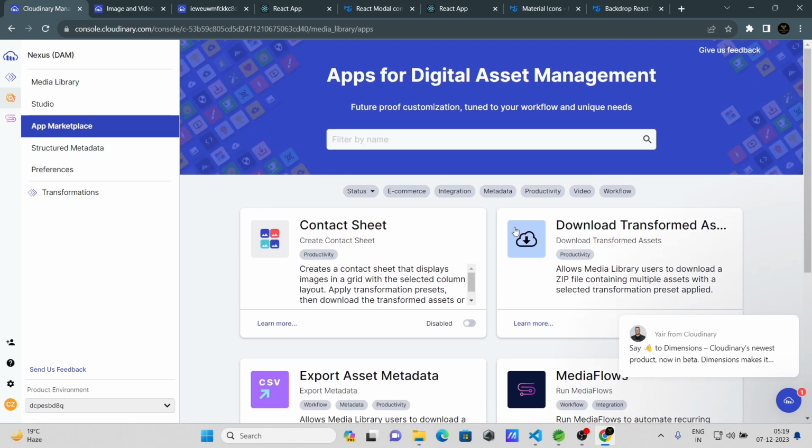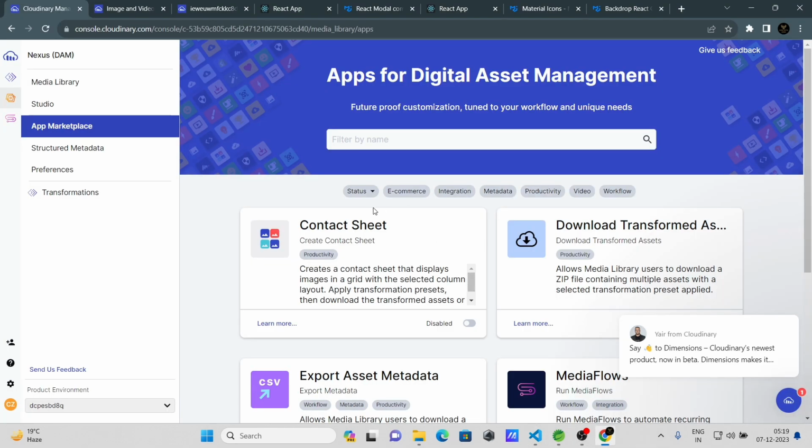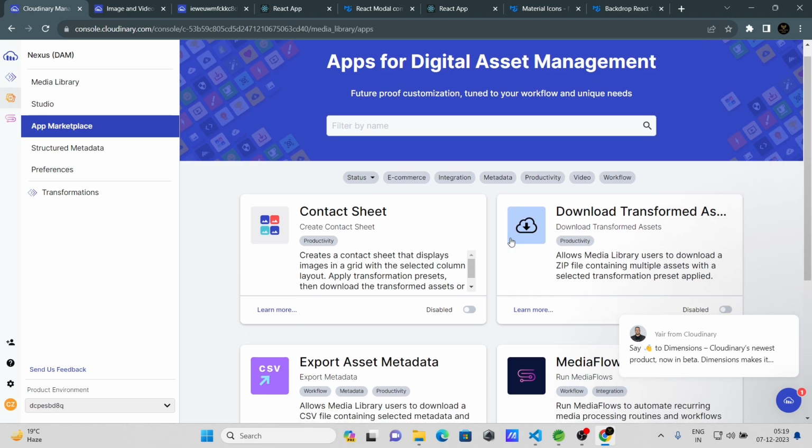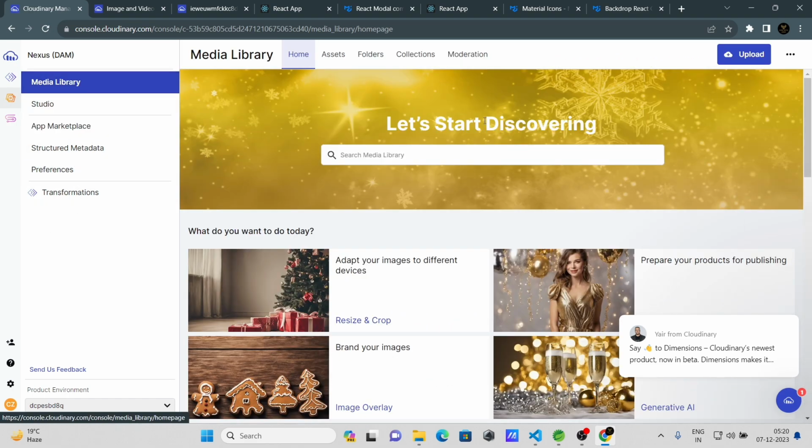Okay guys, let it be. What I'm going to do is look for the URL in the docs. I'm not finding docs here either. At least give docs.